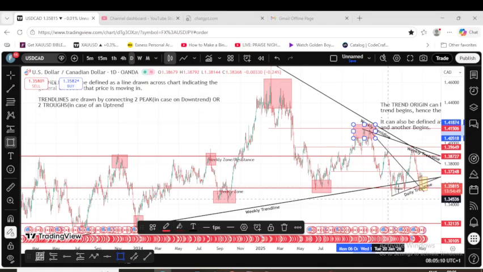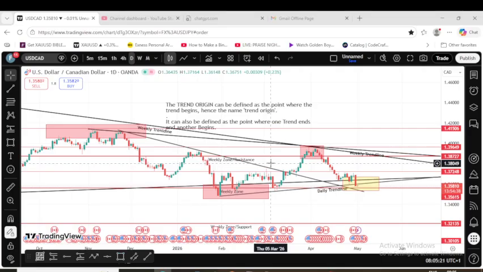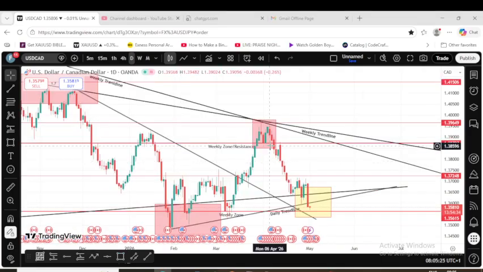So for the sake of our analysis, the one we're going to be considering is our most recent bearish trend origin. Every other trend origin we would simply ignore, because we're obviously focused on the current trend. The trend is your friend, but not the past trend. The current trend is your current friend. Once the trend goes into the past, it's no longer your friend. So this is our trend origin.